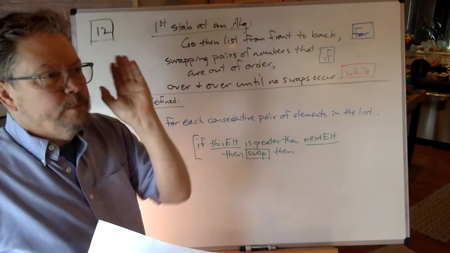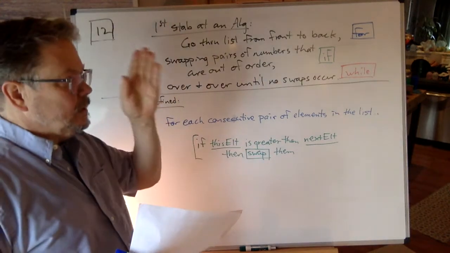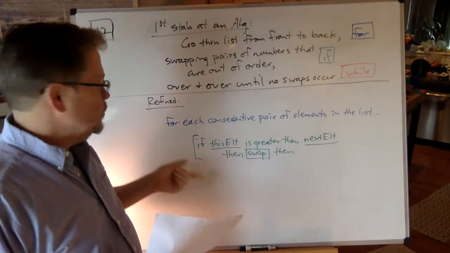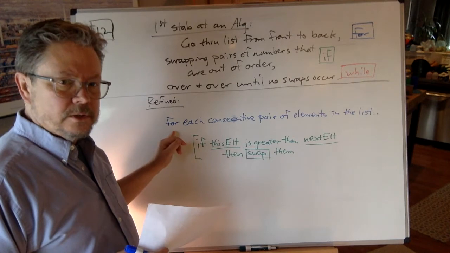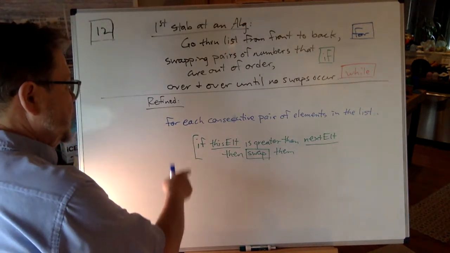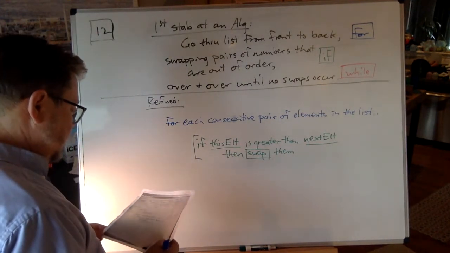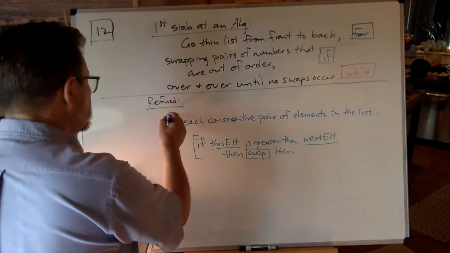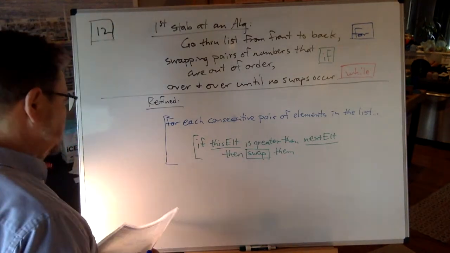That means I'm going to start off by looking at element number 0 and element number 1. That's the first pair. Then I'm going to move it down. Look at element number 1, element number 2. Then move it down again. Element number 2, element number 3. The for loop is going to help me go through and do that with its magic little index number that increases automatically each time through the loop. So each time I go to the next pair, I will hit this green if statement again and decide whether or not I'm going to swap them. And there's the for loop. The if statement is completely contained inside the for loop.